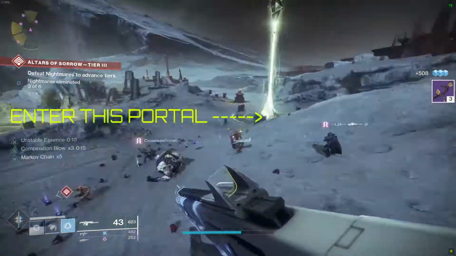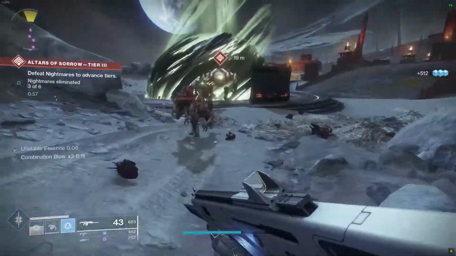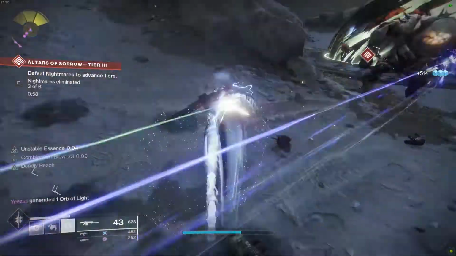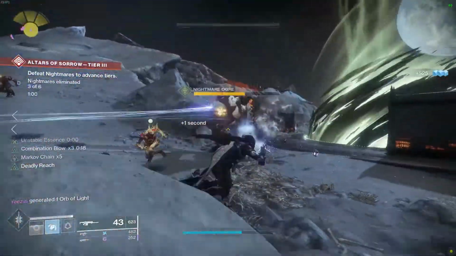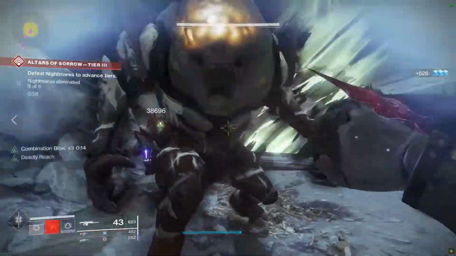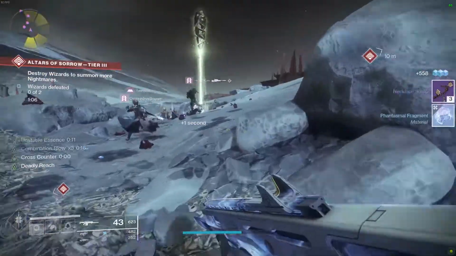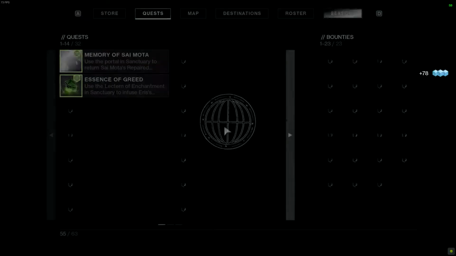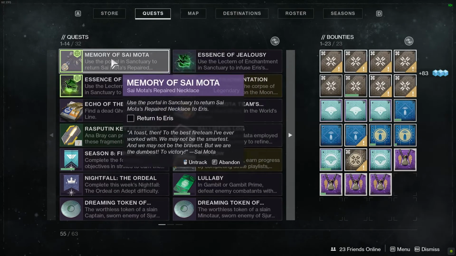As long as they have a yellow bar and as long as you get the final blow, you will receive a necklace. This can be very tedious and very hard. This step took me quite some time because you have a gathering of people in a public space, everybody's shooting at an enemy, and you never know who may get the final blow based off of their ability kills.